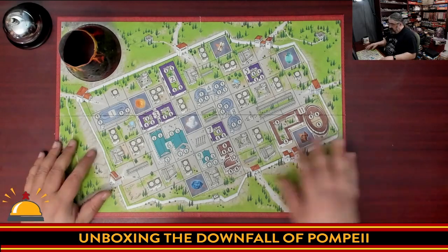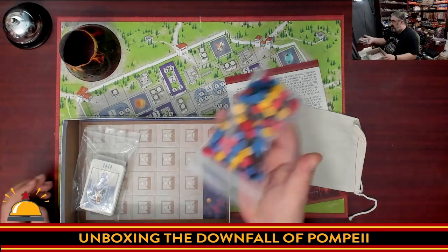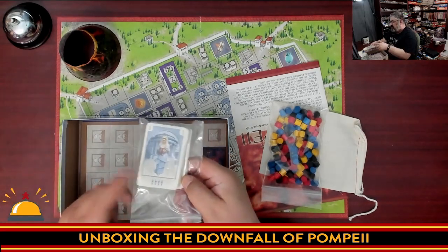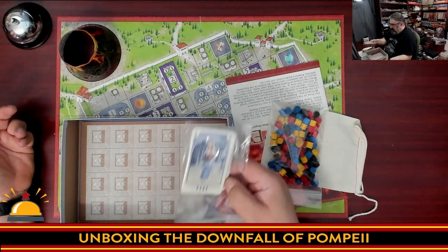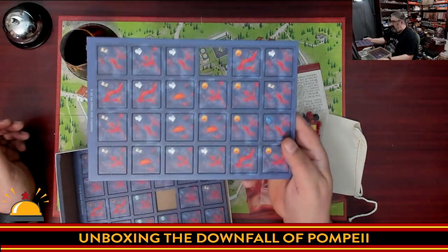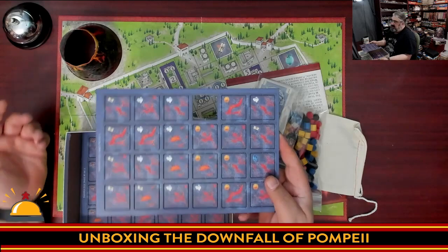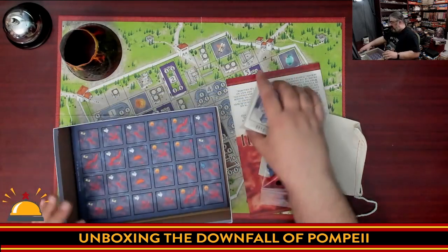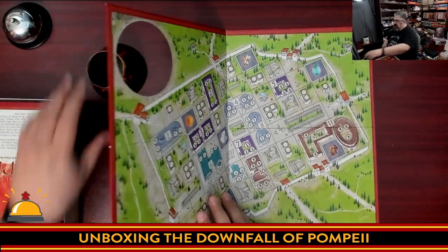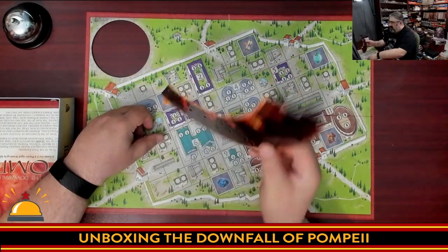Downfall of Pompeii — and for a game from 2004, this still looks really nice. Component quality was as expected on the positive side. You don't tend to get a ton of wooden components, but there is nothing wrong with these — they're easy to pick up, not too small, and they're not going to roll. Card quality is really simple; it easily gives you what you need to know — more functional than great-looking, but that works. The lava tiles are kind of my least favorite part because they all have basically the same repeating patterns, but it's pretty easy to see where to place them based on the symbols on the corner. They have made every symbol uniquely shaped. There are some colorblind issues. Still in the top 150 family games on Board Game Geek after all this time — I think the cool plastic volcano is a big selling point.